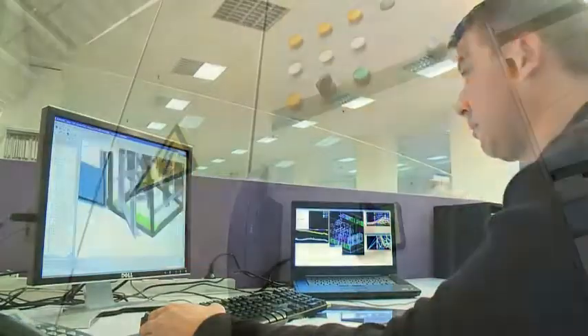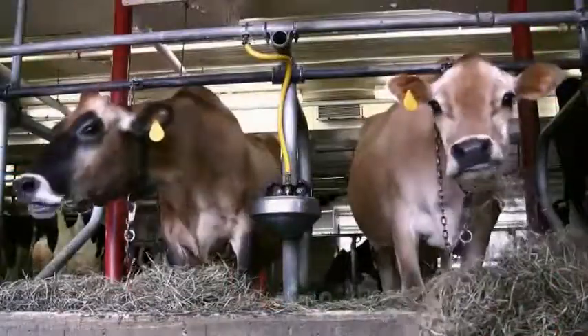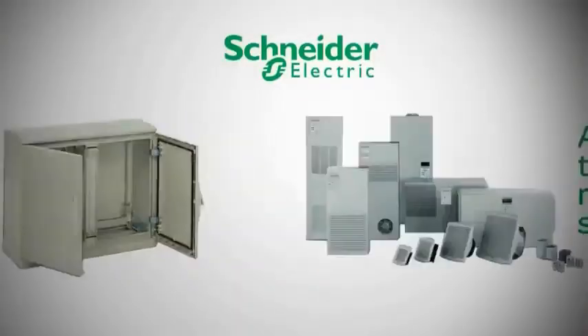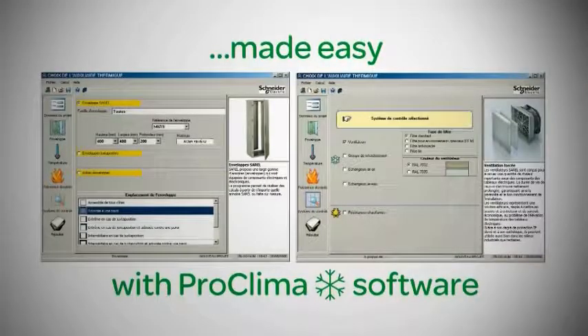Adapting an enclosure for the MI1 milking machine also meant conducting thermal studies to ensure the equipment would work in suitable conditions. Every day, 80 percent of the panels that break down do so because of poor environmental control. Schneider Electric's thermal management solutions ensure that your equipment is in the 20 percent that is always working.